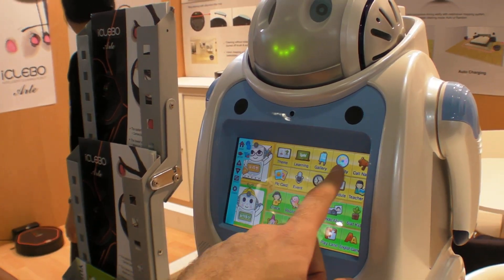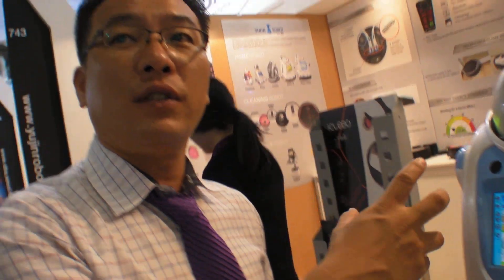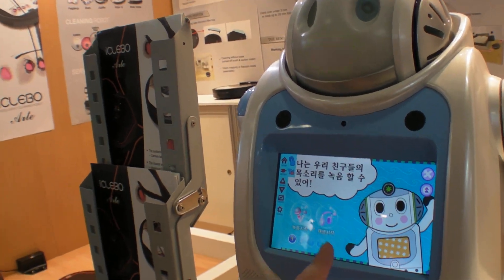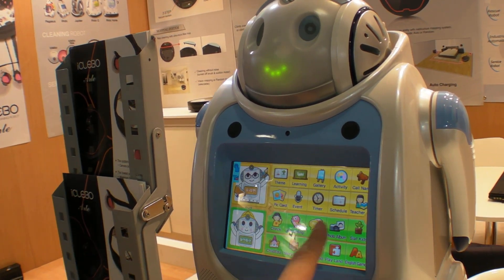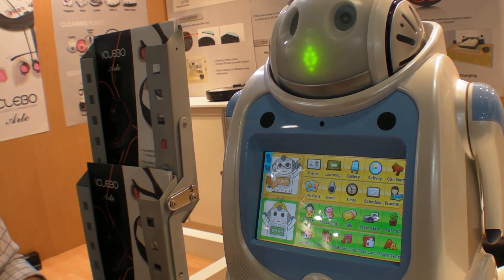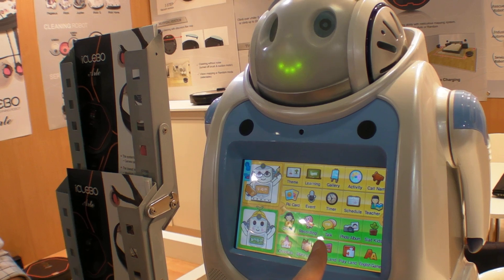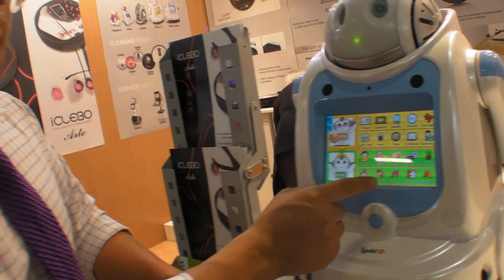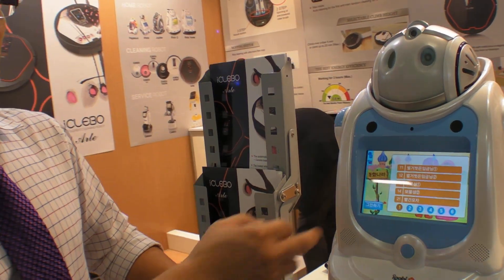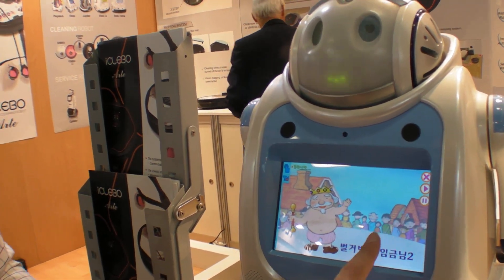You can communicate. You will do other languages later? Actually, it should be connected to the internet, but here at the show there's no internet connection. So you can do all these things with the internet? Yeah, that's right. You can see a voice recognition function. Cannot connect to the network. Most functions need the internet, but some of the contents — like storytelling — if you click this one, the robot can do the storytelling for you.